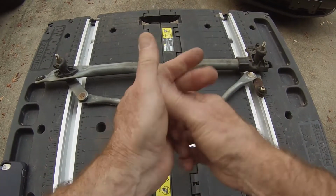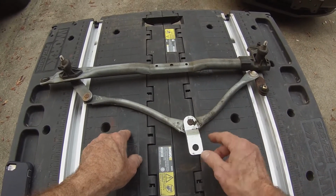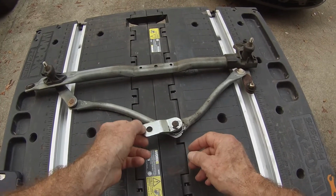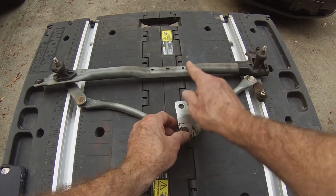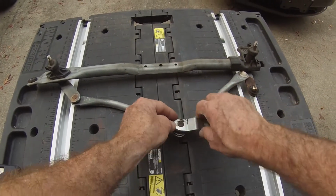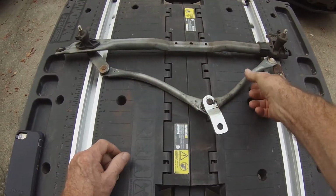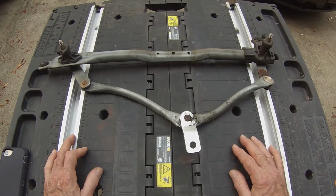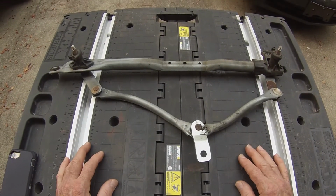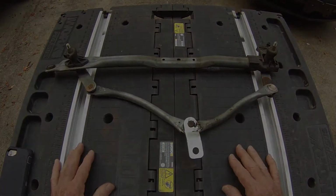So I just wanted you to be aware of that. If you run into this situation, consider that. Just take it and you'll see what I mean when you get into it. You can pivot it around and go the other direction exactly 180 degrees, and that should resolve the problem if you're having a similar problem to what we ran into. Other than that, it was a pretty simple installation, and I hope that the video does help you, and good luck with it.